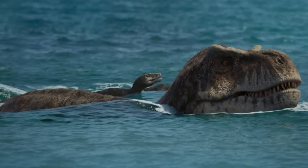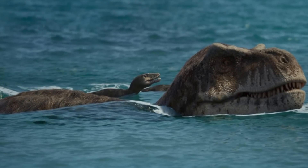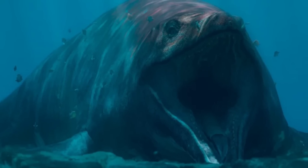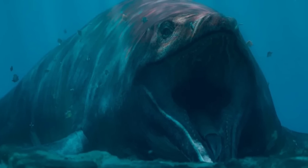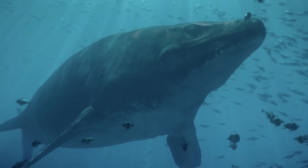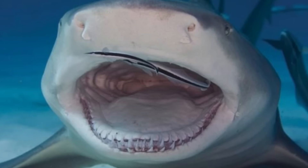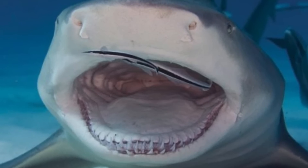Episode 1, Coasts. There's a fair bit of speculative material in this episode, but nothing too crazy. In the episode, a Mosasaurus allows fish to clean its body. Would Mosasaurus allow such behavior? Though there isn't fossil evidence for this, I think it's pretty much guaranteed. There are examples of this for large carnivores and herbivores in and out of the water.